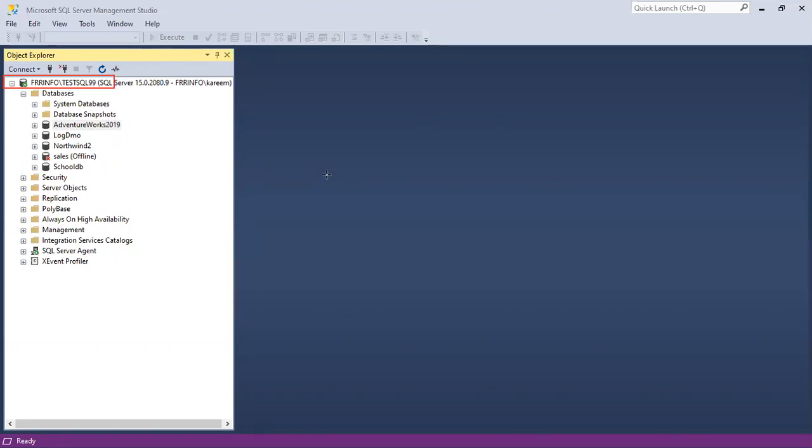If they are independent, SQL Server is in one domain and your Windows user is in a different domain, then remember we have to go with SQL logins. Different domain, SQL login. Same domain, Windows login. Very simple. Don't get any confusion. Different domain, SQL login. Same domain, Windows login.